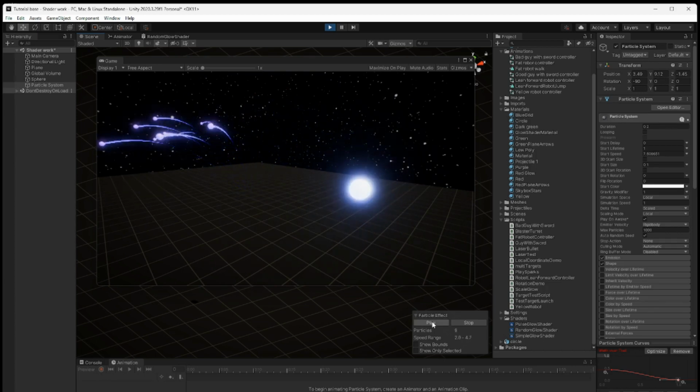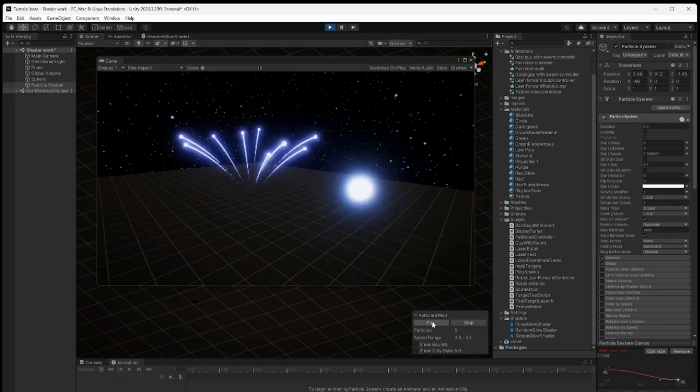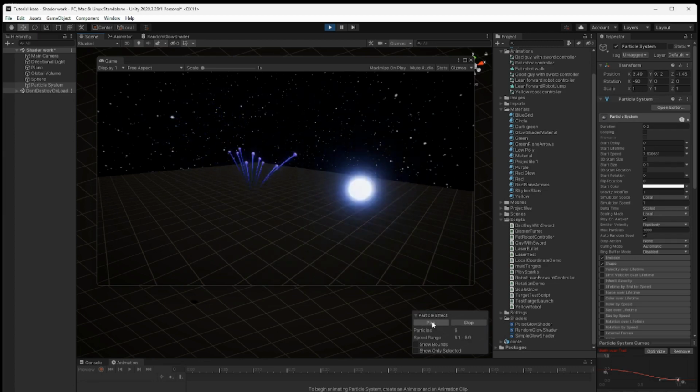They fade away. You'll notice that they come out at random points, which is what you expect with sparks flying out. And now the number, of course, isn't overwhelming.